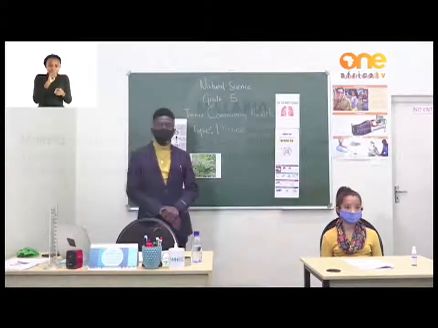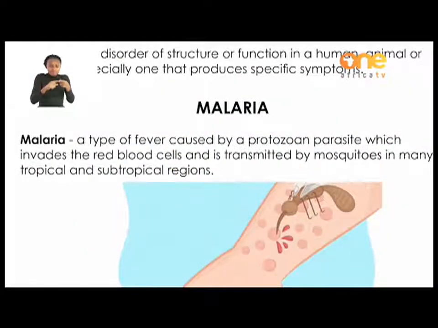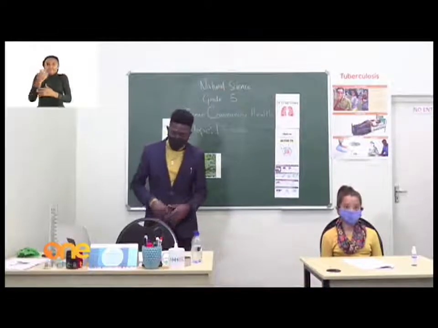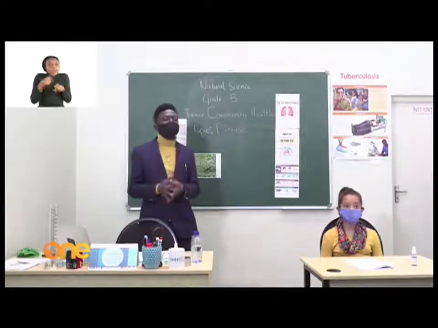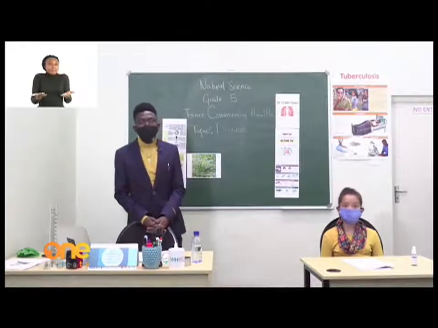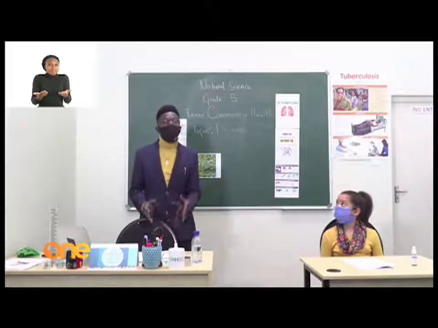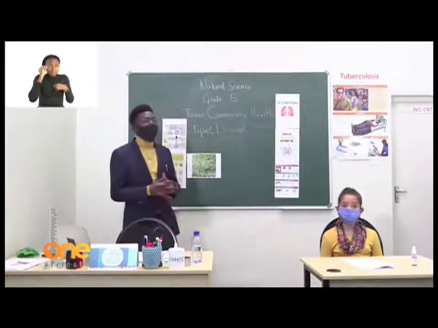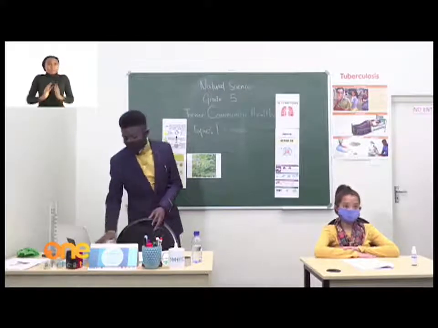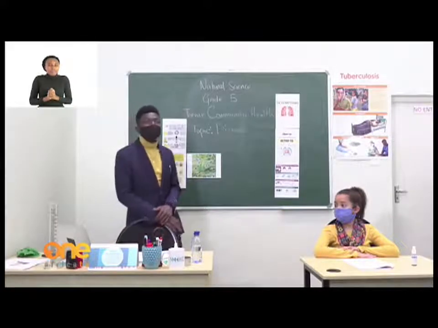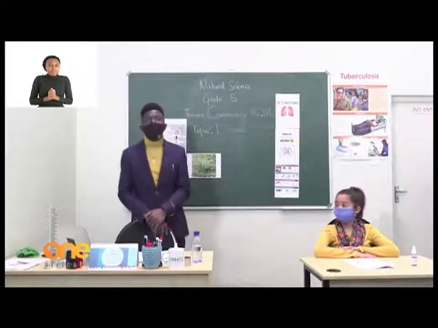Let us look at malaria. What is malaria? Malaria is a type of fever caused by a protozoan parasite which invades the red blood cells and is transmitted by mosquitoes in many tropical and subtropical regions. Okay, we'll not go into detail to explain what malaria is further. We'll rather move on to the prevention measures of this disease. As we all know, malaria is caused by a protozoan, which is like a virus or an animal that invades the human body and causes dysfunction.